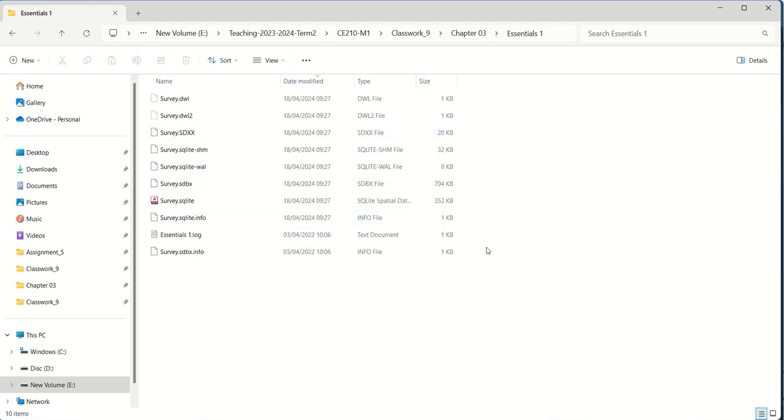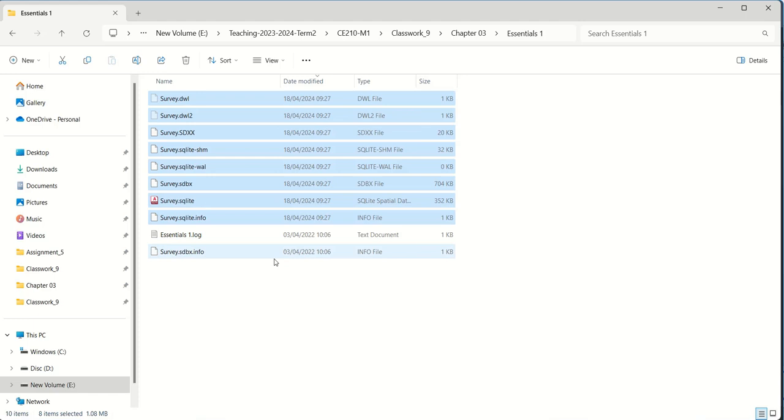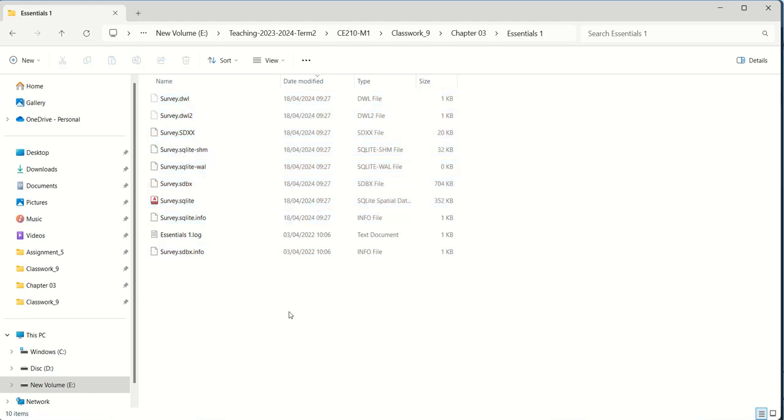All these files were created this morning, okay, 18/4, 9/27. Only these files were from the beginning. You have a modification in your files. These files are SQLite files, etc.